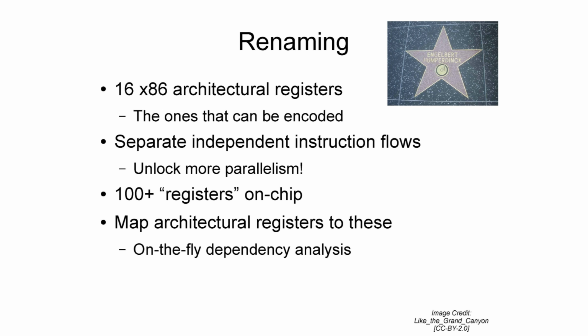Why is that? Well, if you want to separate out independent instruction flows and have inter-instruction parallelism, you need to not be stomping on your registers at the same time. If you use the same register twice, well, you have to wait for the previous usage to finish before you can reuse it to do something else.